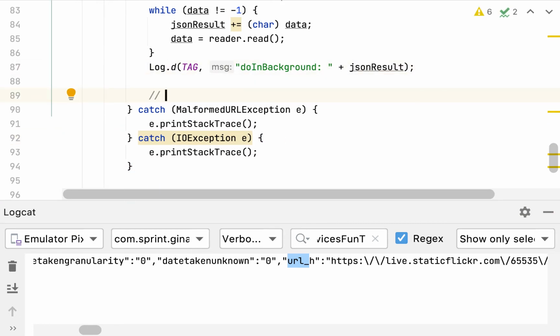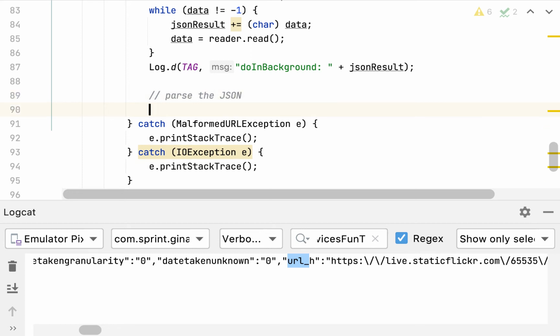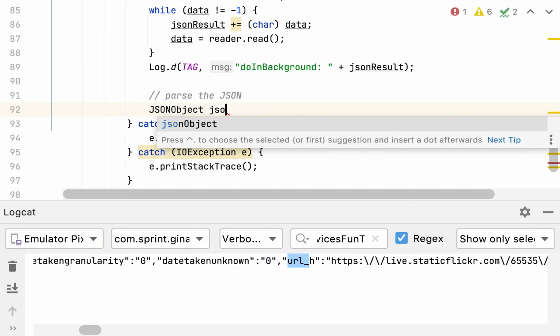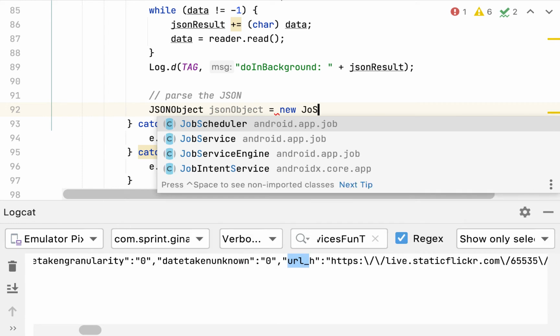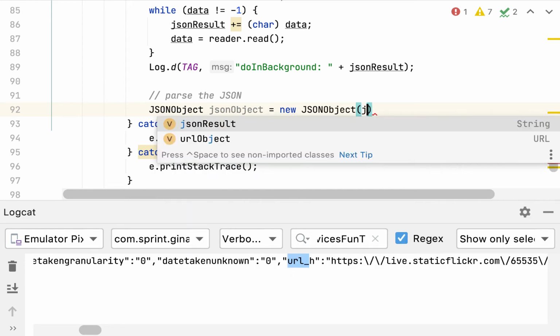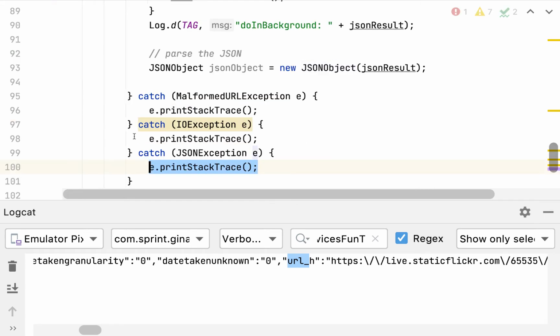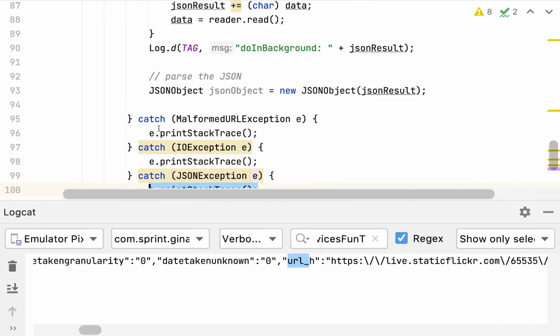So now if we're here, we were successfully able to get a JSON result. And what we want to do is now parse the JSON. So we'll use JSONObject, org.json is the package. We'll create a JSONObject from this string. This will be nice because then we can call methods on the JSON object like getJSONObject, getJSONArray, etc. This can also throw an exception, so we've got to add another catch clause here. So we'll add a JSONException. If this is not actually a valid JSON string, then we won't be able to parse a JSON object from it.